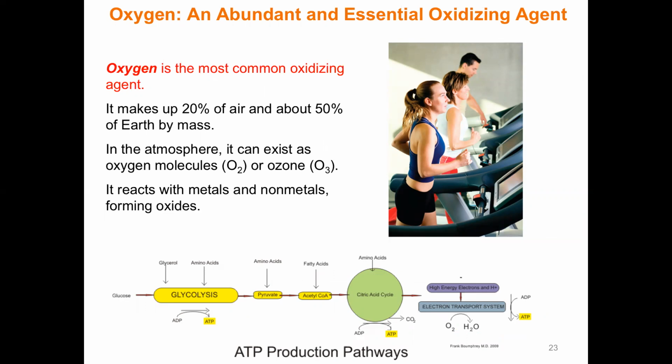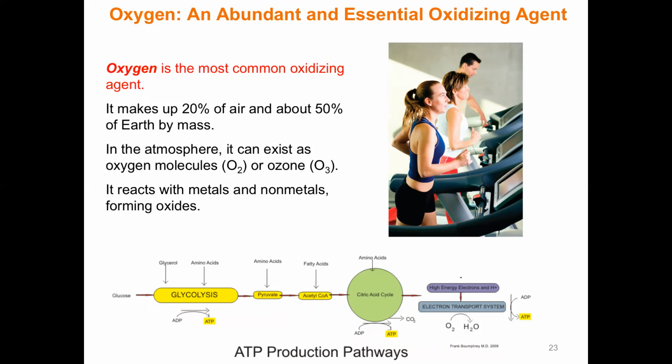And you have a way of storing that energy, and your storage is ATP. But where does it come from? Well, it comes from your food. And your food comes from ultimately plants or animal products. And where did that energy come from? Well, it comes from the sun. And what I'm hoping you're going to see at the end of this is that the whole planet is a large rechargeable battery.